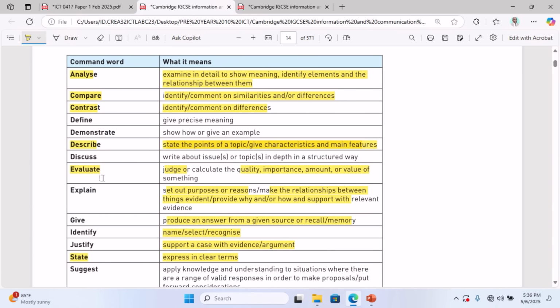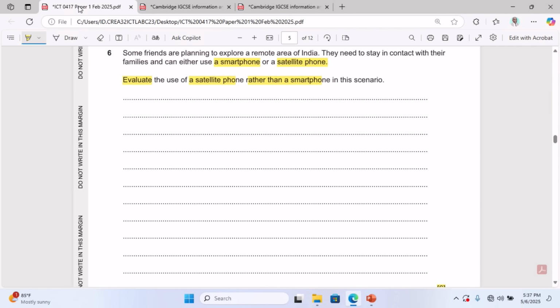Let's look at that. Evaluate simply means judge or find the quality, importance, amount or value of something. So you judge. What can you say about the thing? What is good about it? What needs to be improved? So you are making a valid judgment. That is what we call evaluate.